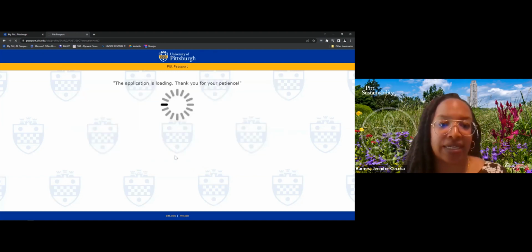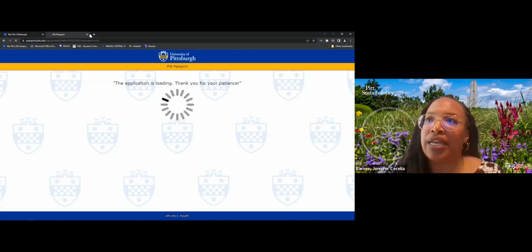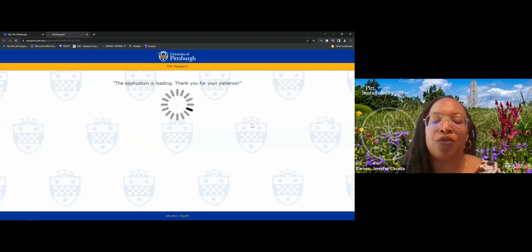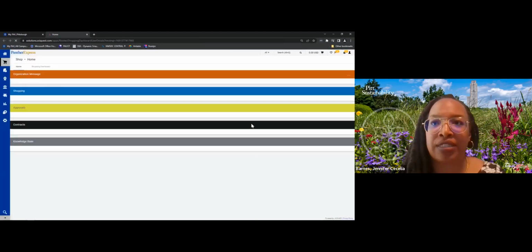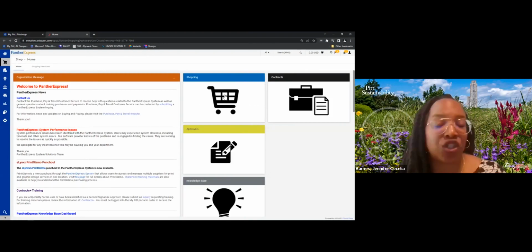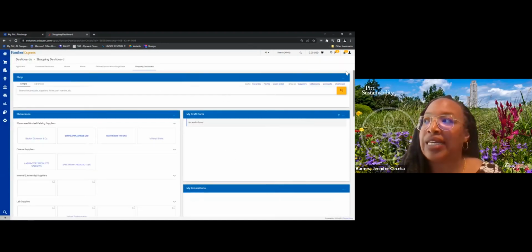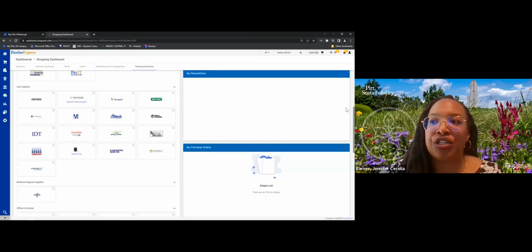Okay, so if you do have access to PantherExpress, which is what we're going to go through today, a lot of times I like to give events as an example, because not everybody purchases sustainable products through scientific purchases, or is going to be buying big products. But a lot of us will purchase goods for events, or for our office or break rooms, or even just paper and office supplies. So purchasing through Supra is an easy way to increase your sustainable spend.